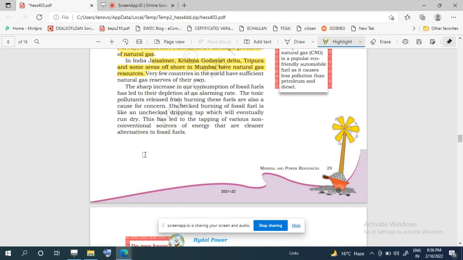This fuel is a very great concern for us. First thing is it is exhaustible, so we should use it in a very reasonable manner. Second is that when it is burnt, toxic gases are released, and they are mixed in the atmosphere. So we see that fossil fuel should not be burnt because it is causing air pollution.